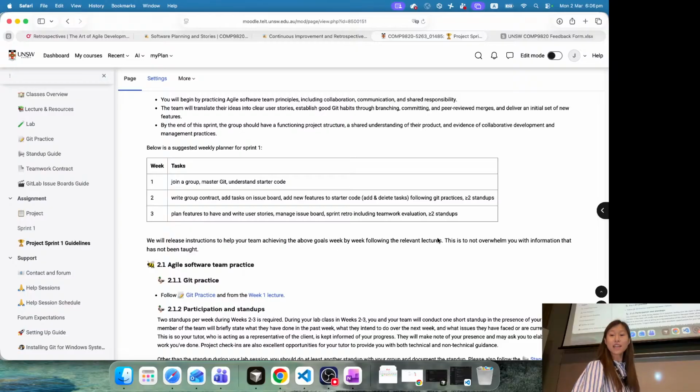Other than planning, there's also something new, which is called sprint retro. This is about reflecting back, looking back at your past 3 weeks. How's everything going? We mentioned that agile software project management is adaptive rather than predictive, so it's a good time for you to look back at the past 3 weeks and see what works well, what we need to change to improve, to make things better.